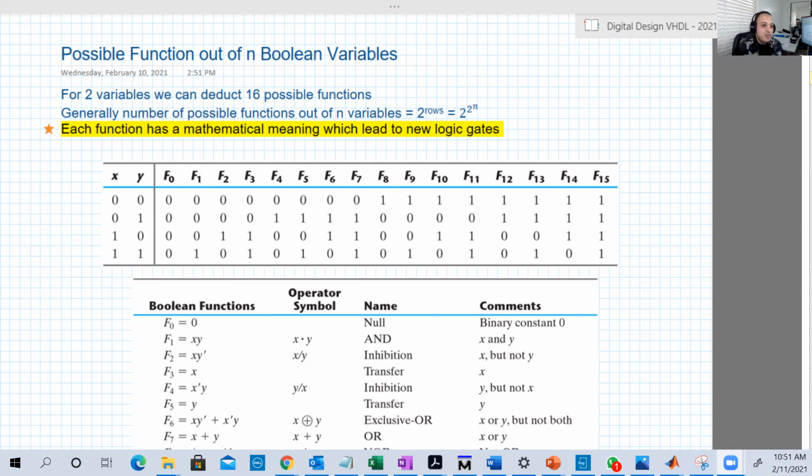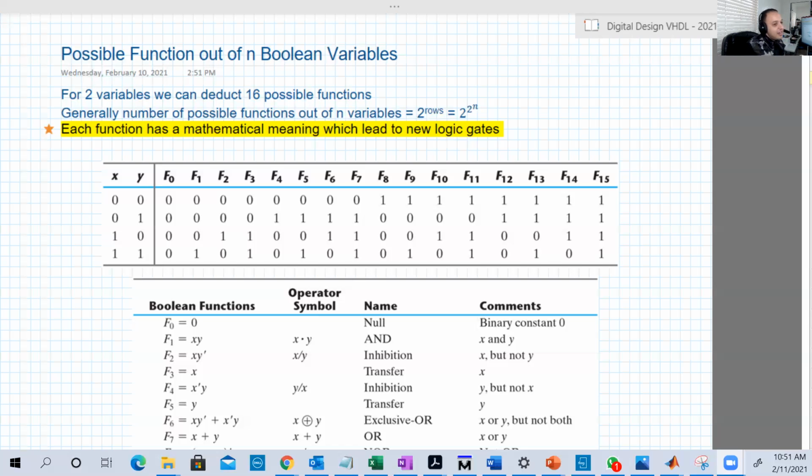Till this moment, we discovered the AND function, which is also a logic gate. It happens that we can make a circuit that can represent or have the same behavior as this AND function. We can do OR, we can do an inverter. Also, an inverter just needs one input.